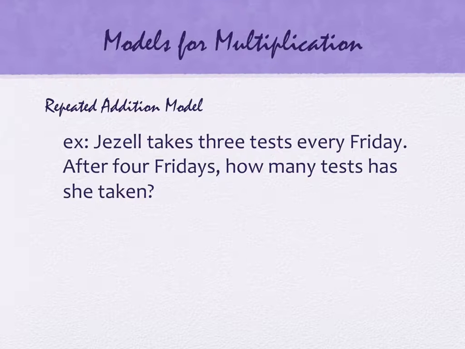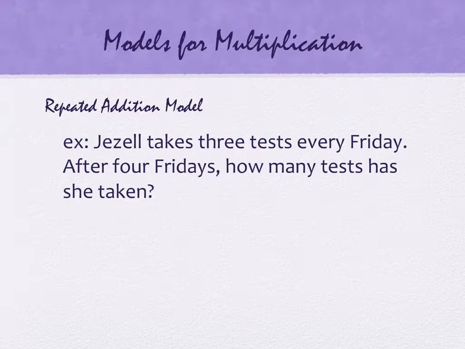All right, so what I'm going to show you next is 3 models for multiplication. So we did models for addition, and I think we had 3 or 4 of them. Now I can't remember. I think there were 4. And then we had the same kind of models for subtraction. We're going to do 3 models for multiplication. So here's our first one.